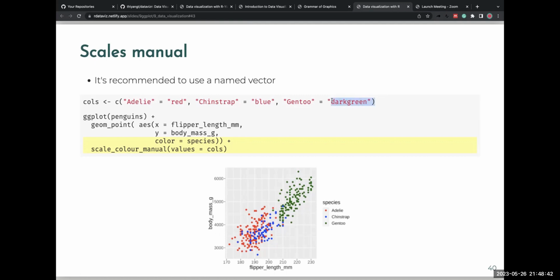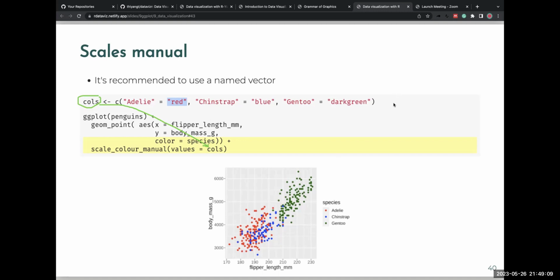First of all, you need to specify this color ordering. This is how you should specify it. Color, and then you can use this format. Here you have to specify the category and the color that you want to represent that category. Now after that, you pass this one inside here.